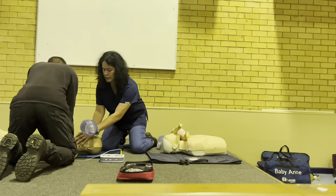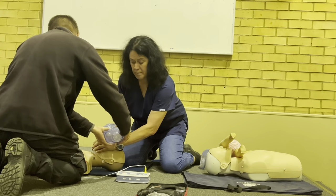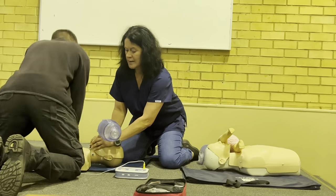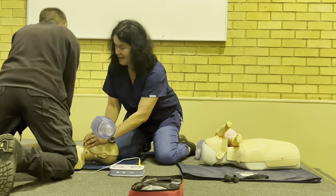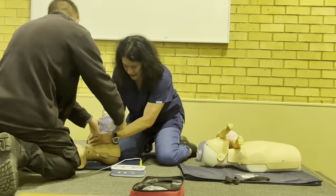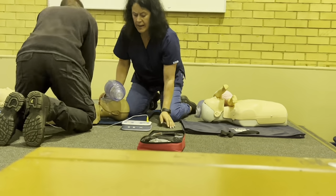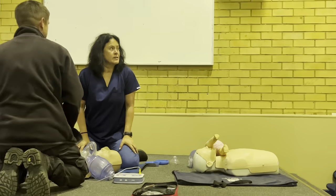You can just say 10, 20, 30, counting out loud, okay? And we're going to do a two-person bagging. You can maintain this extended position of the neck. It helps with keeping the airway open. 8, 9, 10, 20, 30. Okay, when it says analyzing heart rhythm, if he is tired, he can now move to bagging, and I will take over the compressions.